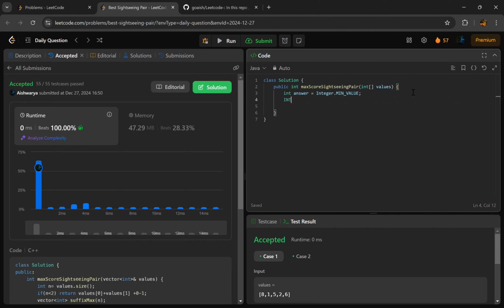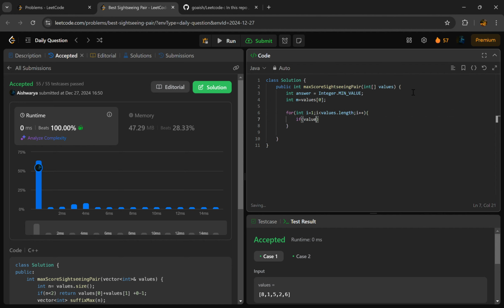After this, int m equals values[0]. m will be storing the 0th index value. Now we will do for int i equals 1, i smaller than values.length, and increment i.